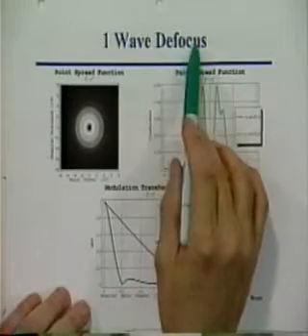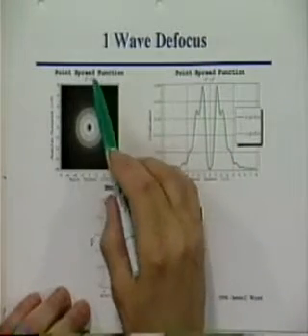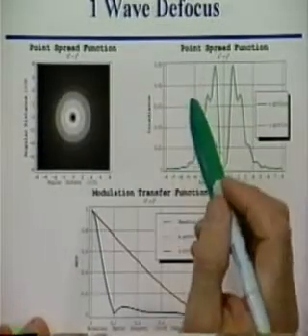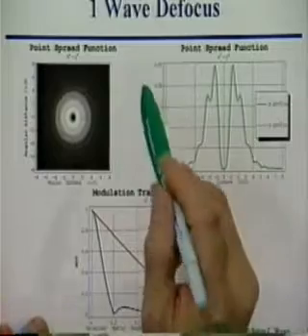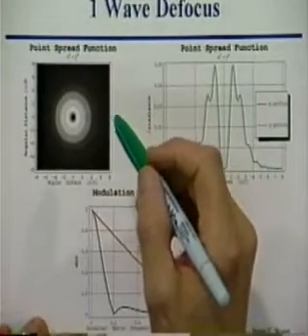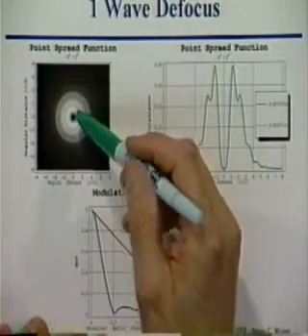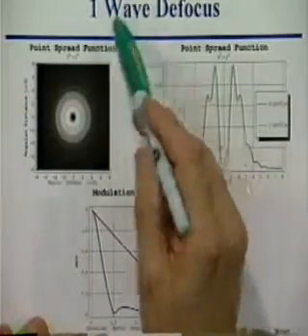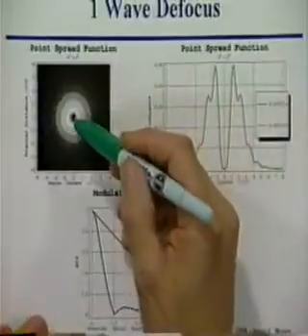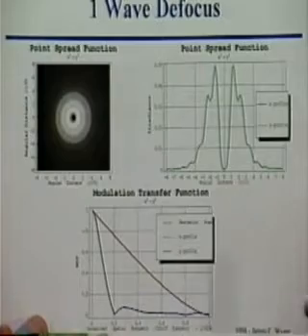But anyway, here we looked at a pupil that had one wave of defocus. And so the wavefront aberration was x squared plus y squared. And this is the intensity point spread function for one wave of defocus. And I think when we talked about diffraction before, in the Fresnel diffraction area, we said that if we had one wave, we would get 2 Fresnel zones. We get a dark spot in the center, and lo and behold, we got a dark spot in the center.